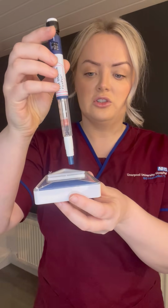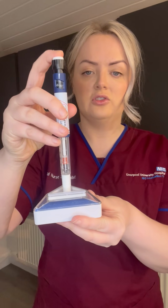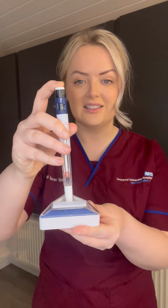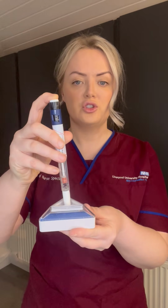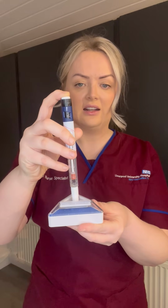You don't need to clean it before. The patient should be suitably clean, and what you want to do is be feeling for the area first to make sure there is no lumps and bumps, deciding that that's the area you want to inject into. And then what you want to do is go in at a 90-degree angle as shown and just go directly into the skin and make sure it punctures, and then all you do is gently press down on the insulin pen until it goes back down to 0. Once it's back down at 0, you count to 10. So 1, 2, 3, 4, 5, 6, 7, 8, 9, 10.